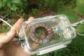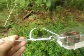Sitting on break. Sitting on break. Middle of nowhere. No cell service. But I do have my QRP rig. I do have my homemade antenna. This is a tin copper silicone wire. 68 feet.